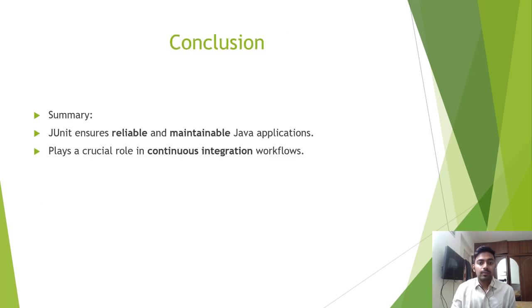To summarize, JUnit is essential for ensuring that Java applications are reliable and maintainable by allowing developers to catch bugs early and keep their code clean. It also plays a crucial role in continuous integration workflows, where automated tests run with every code change, ensuring that new updates don't introduce unexpected issues. With JUnit, developers can confidently build and maintain high quality software. Now, let's move on to the demo of JUnit.